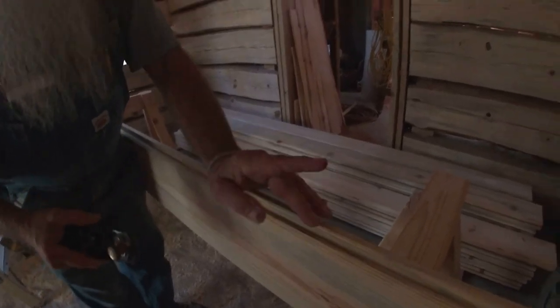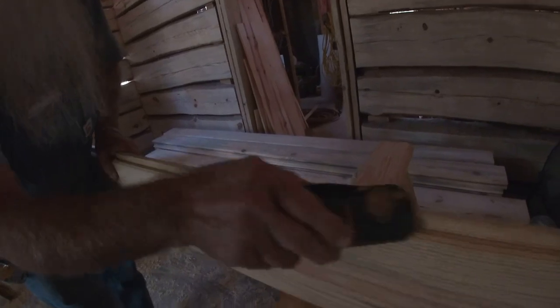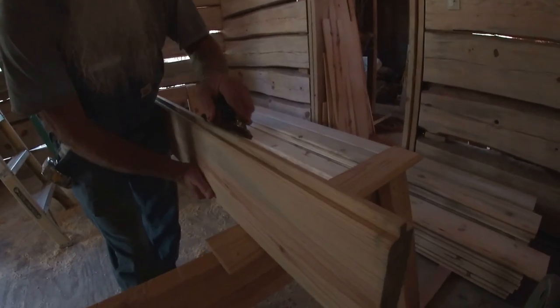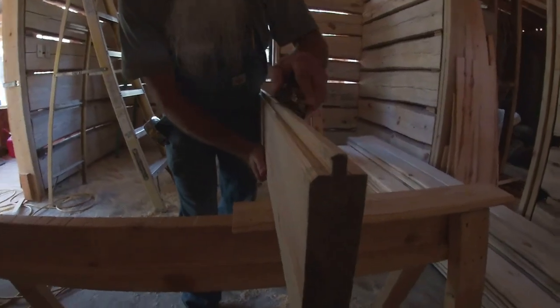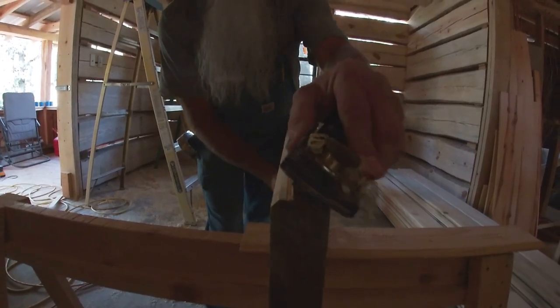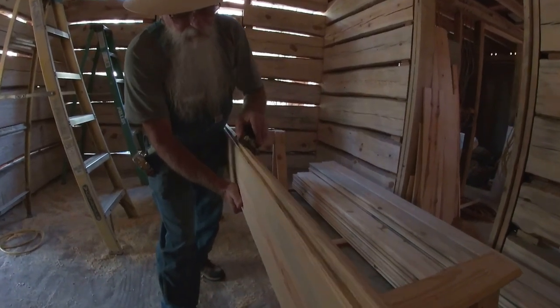What I'm doing on these tongues, I'm taking my little block plane and just kind of knocking that sharp corner off. That will help when we put the next board on through, slide over that. It just makes it a lot easier to put it together.